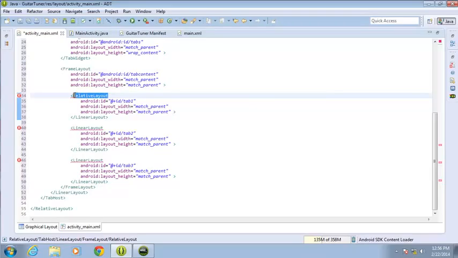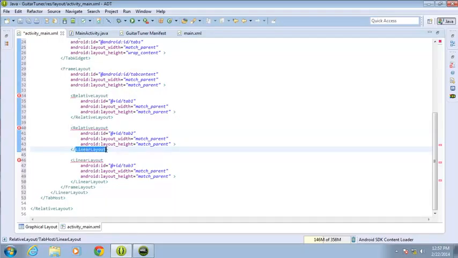And then go ahead and highlight that and copy it. And then for the closing tag, I need to close out the relative layout. So I'll go ahead and paste in the relative layout tag there. And then I'm going to highlight this linear layout, paste in the word relative layout, and this one, and paste in relative layout.